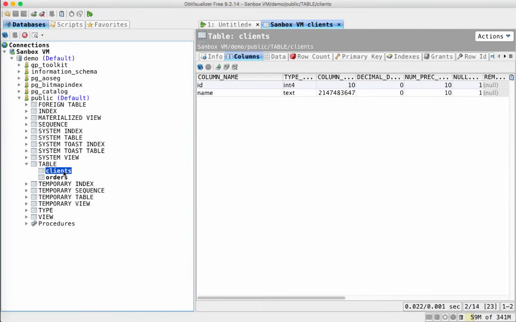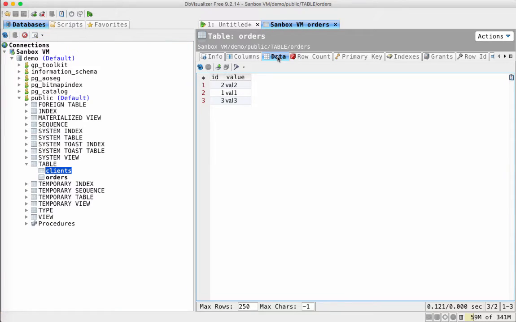I've created two simple tables, clients and orders. Clients has an ID and a name column, and orders has an ID and a value column. In these queries, we're going to join on the ID column. So if we look at the data in clients, we have three rows: Bob, Joe, and Alice. And in orders, another three rows with sort of trivial names there.